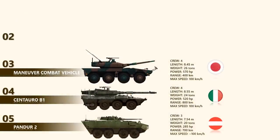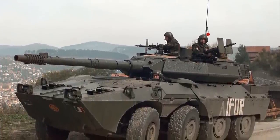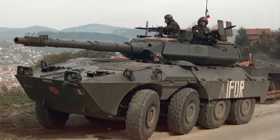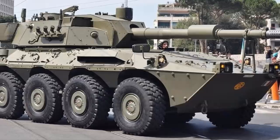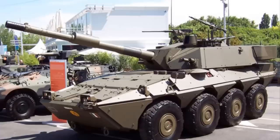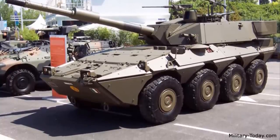At number 2 is the Centauro B1 with a 120mm gun — an up-gunned version of the original Centauro B1. This fire support vehicle is fitted with a turret armed with a 120mm L45 smoothbore gun, firing APFSDS, multi-role, and other types of ammunition. The 120mm round penetrates 600mm of rolled homogeneous steel armor at a range of 3,000 meters. Around 40 rounds are carried, with around 12 stored in the turret ready to use. It features a modern fire control system with hunter-killer engagement capability and secondary armament of coaxial 7.62mm, roof-mounted 12.7mm, and 7.62mm machine guns. The Centauro with a 120mm gun has a higher level of protection than the baseline 105mm version.